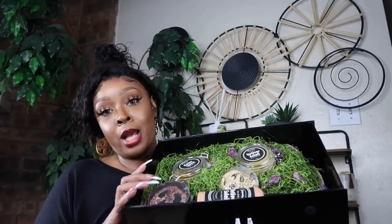I will go a little in depth with this another time, but I'm just showing it as of right now. And look how it is packaged. Oh my gosh, guys. Y'all know how I feel about my shower and my bath time. So thank you so much, Skin Potion, for sending that over to me. I will do some TikTok and shower times and try that out and get back to you guys with my opinion on it. I'm just showing you.